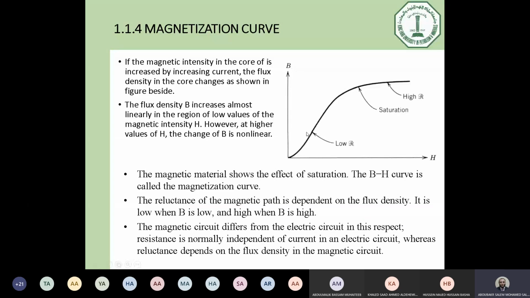So, regarding this curve, we prefer to operate any kind of machine before saturation, because at saturation you will not get much more flux, you will pay a lot of current, and you will have some losses in the machine in terms of core losses. We are going to describe this in detail, inshallah, by the end of this chapter.